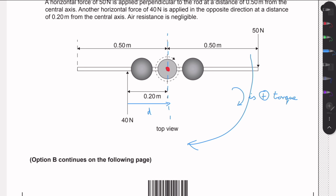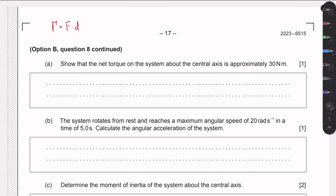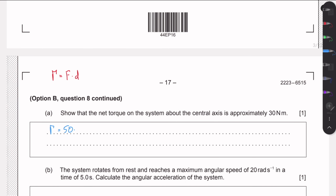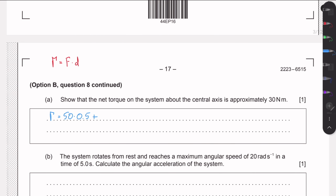So this will have a positive torque, and the same with this 40 Newton force. It would make the thing rotate this way, which is also clockwise. So they both have positive torques, so we need to add them up. But if the 40 Newton force were this way, then this would be an anti-clockwise rotation, and so that would have to be negative. But here we simply need to add them up. The arm of the 50 Newton force was 0.5 meters, and the other one was 40 times 0.2 meters. This will give us 33 Newton meters. So that is the net torque, which is approximately 30.